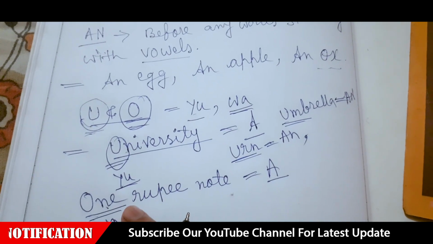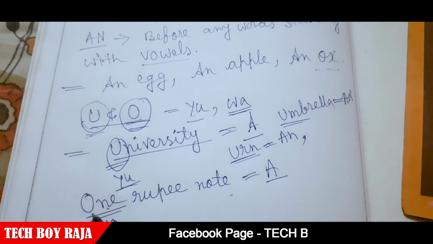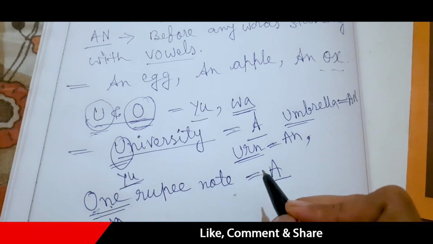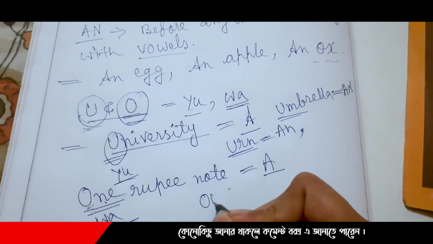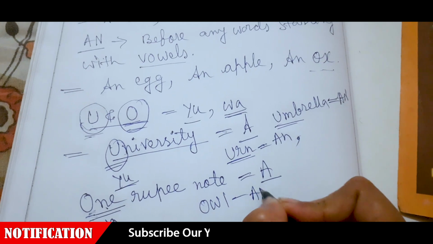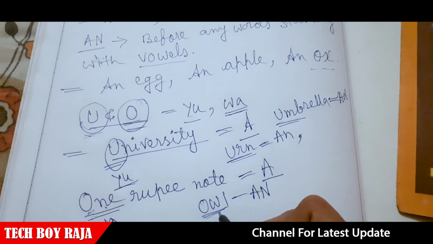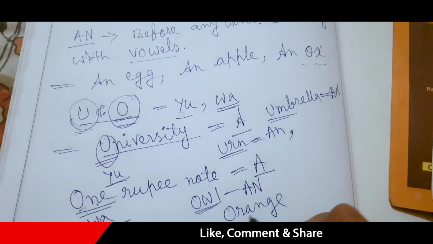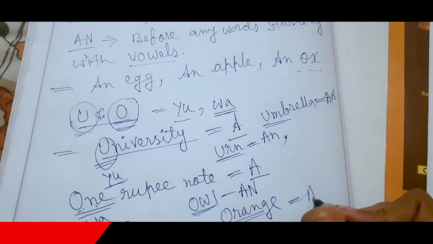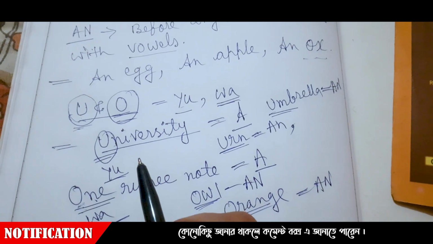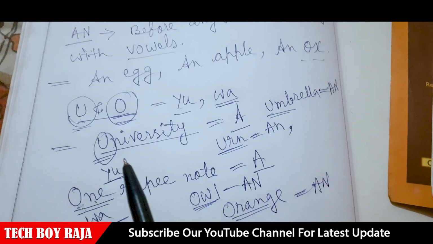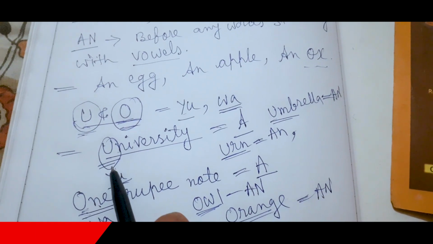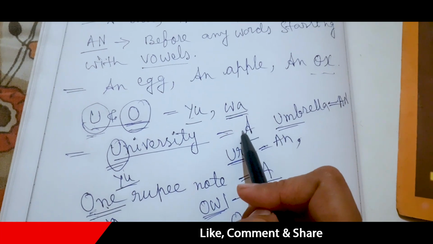Next, whenever the word starting with O is pronounced like "wa", that time there is a. But instead of this "wa", there are words like owl, so obviously there is an. An owl, that pronunciation is coming like a. Orange, o, that also takes an. So all of you have to remember just the exception rule, that is, if the U-starting word is pronounced as U only, that is going for a.